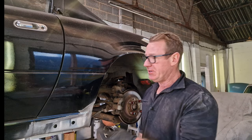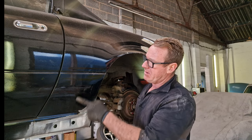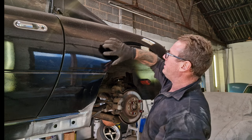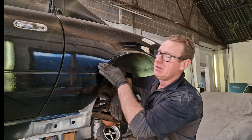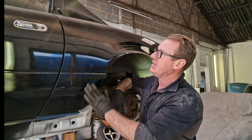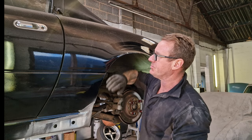So the next thing we're going to do is grind all the paint off in about a 3.5 inch line all the way around here, just to show that we've got good metal to weld to. Now if we find any filler, we've got to take that back until we find good metal. We do need good metal to weld to, or else the repair just doesn't work.